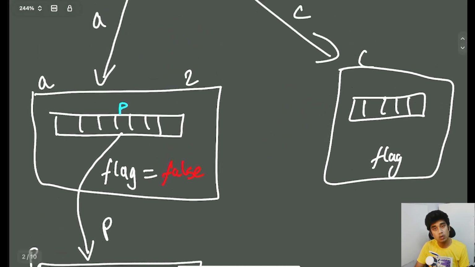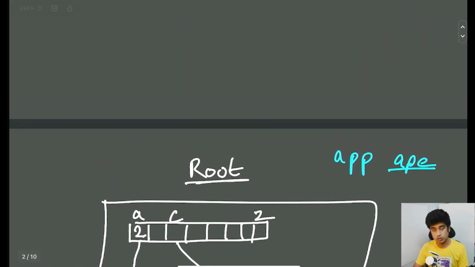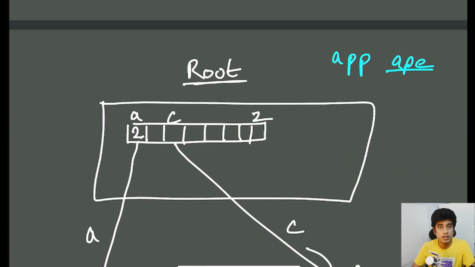So this is how I can insert words into a trie. I can search for words with a trie. I can also implement starts with. Since we have a clear understanding of how a trie works, and how its insertion, search, and starts with work, we will check a problem that will actually use all of this together on LeetCode. And we'll also be exploring other problems in this playlist.